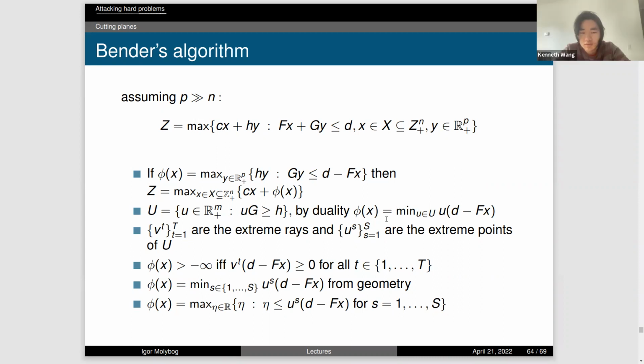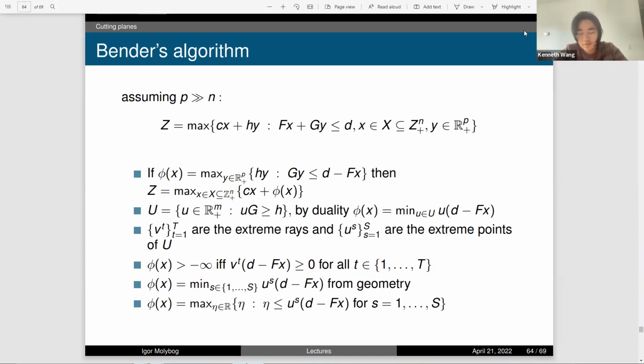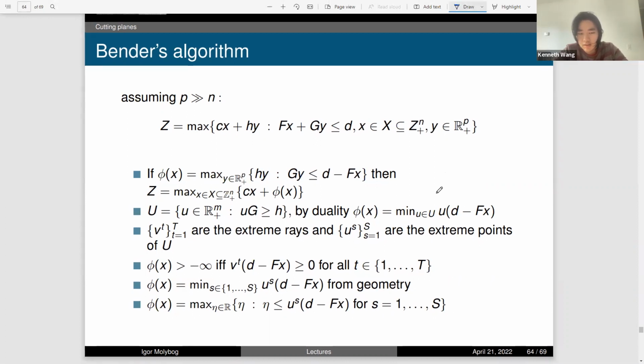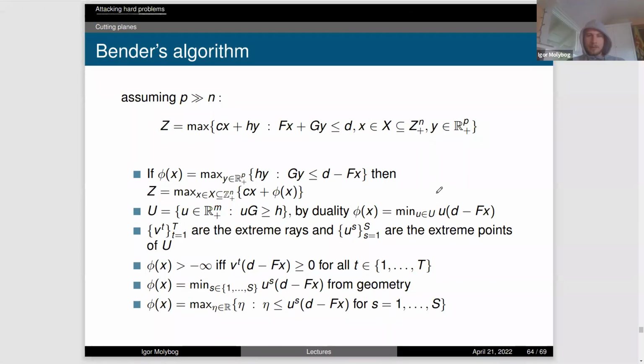Wait, sorry, could you explain the extreme? So I think I get the extreme points part, because it's just like linear program theory. We know that the extreme points are the possible solutions. So that makes sense. You just check all those solutions. Right. I'm still a little iffy on the previous part, where it's the if and only if the extreme ray. Yeah, that sounds... It makes sense.